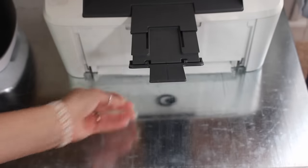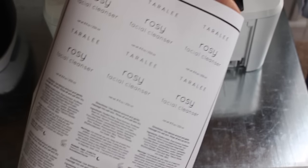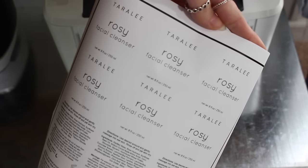And you need to babysit the paper because, like I said, label paper likes to get jammed. So you kind of have to push it through as it goes through. It doesn't always jam. It likes to surprise you. You just never know what it's going to do.